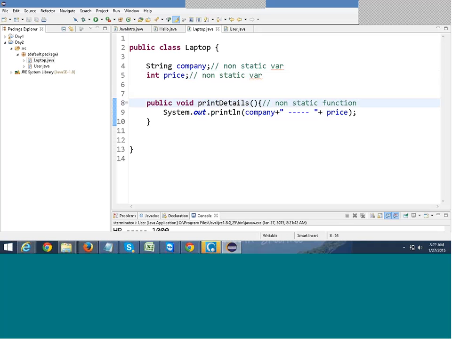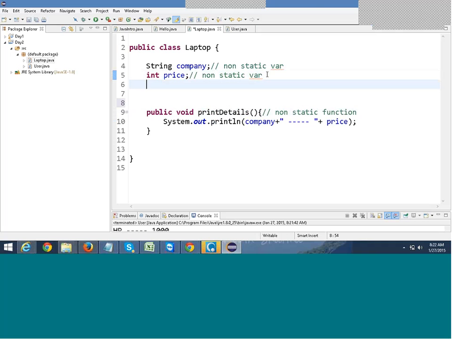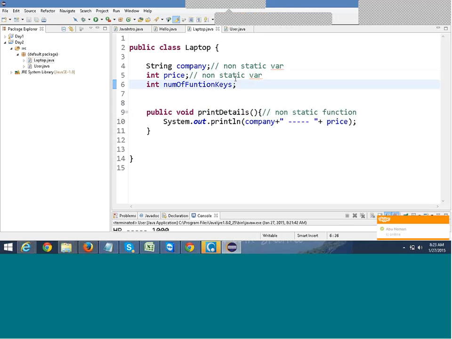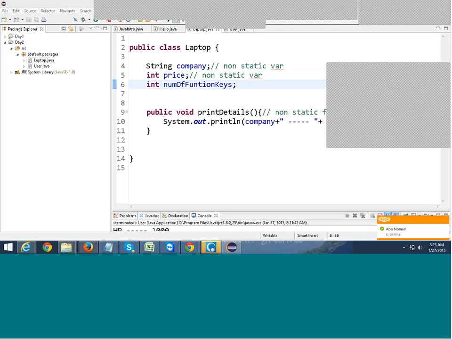Now suppose I have got a variable int numberOfFunctionKeys. Now we know that every laptop or every computer has got, I'm coming over to that point. Hold on, I'll tell you what static is.